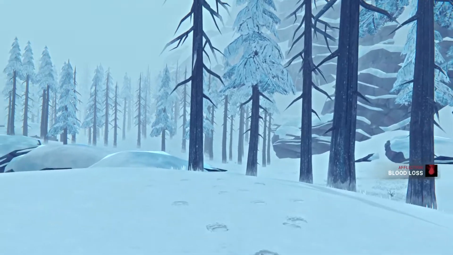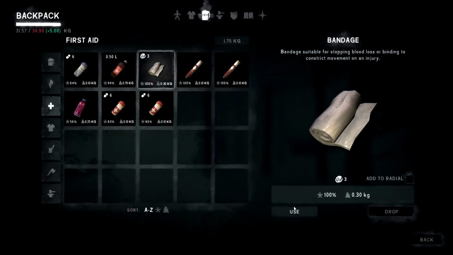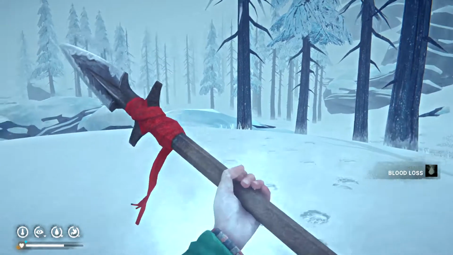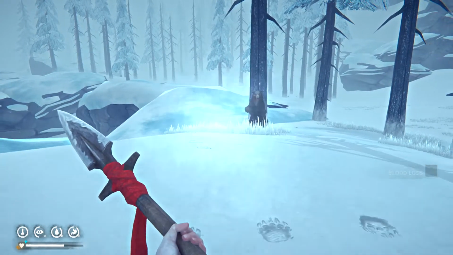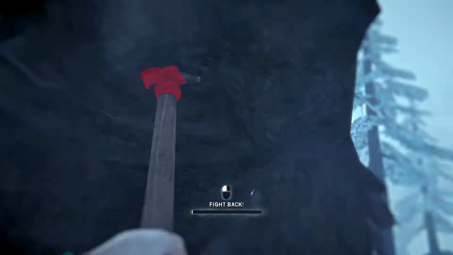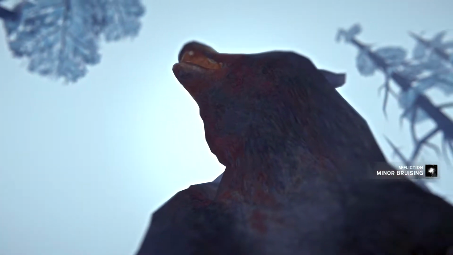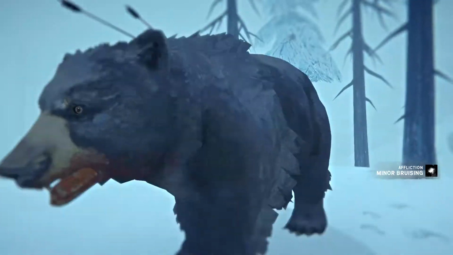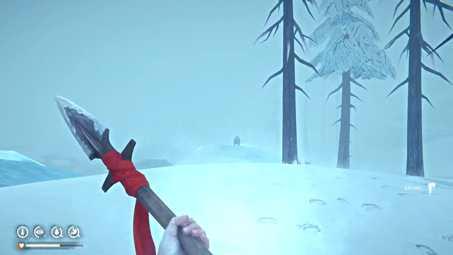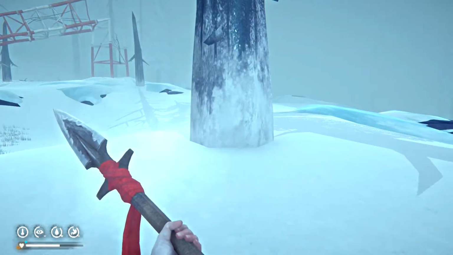Okay, another one again. So let's grab some more bandages. Now it's the left arm. Thank goodness we had them. Oh, he's coming again. The third one. Holy crap. Minor bruising. Okay, that's good. Do I need to press the mouse button here? Okay, looks like he ran away.